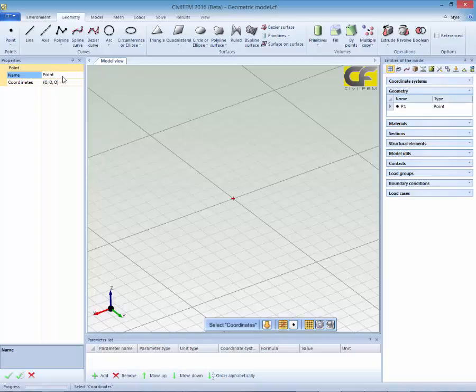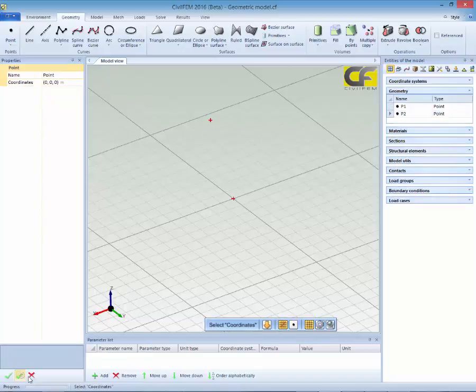Now let's say that we have P2 and we're going to have, for example, 5, 5 and 10. Okay, and New.